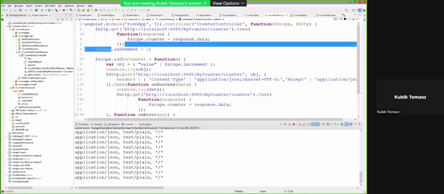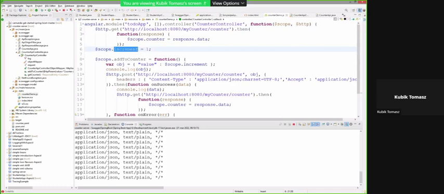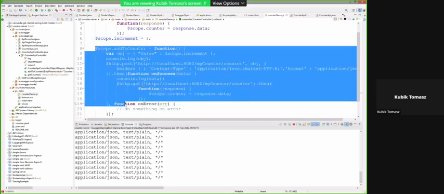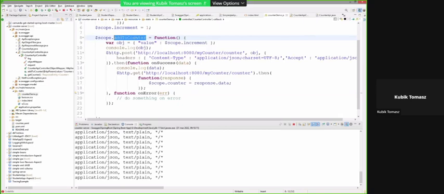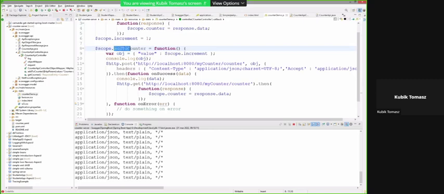And I have also here the next step. Whenever I enter that controller, it will assign the increment value 1. And next, this is another line which will be executed during access to that controller. This is the initialization of addToCounter, let's say, a member variable of the scope. However, this is not a single variable. What we have here is that addToCounter will be a function.